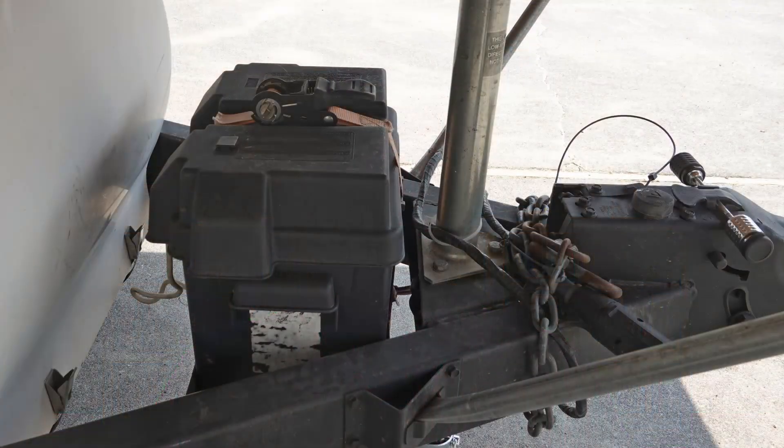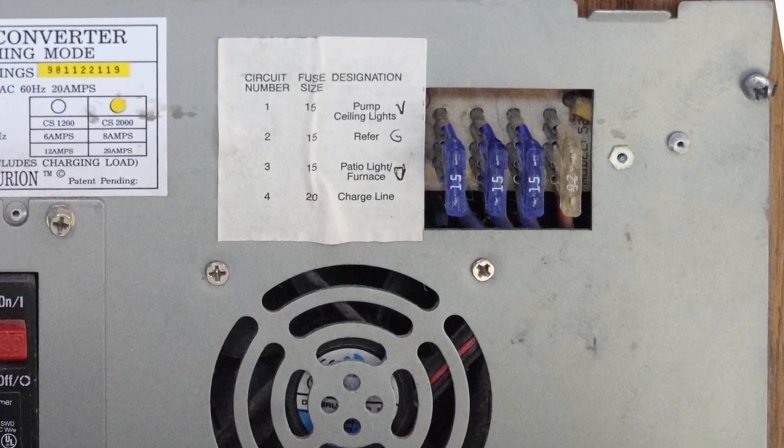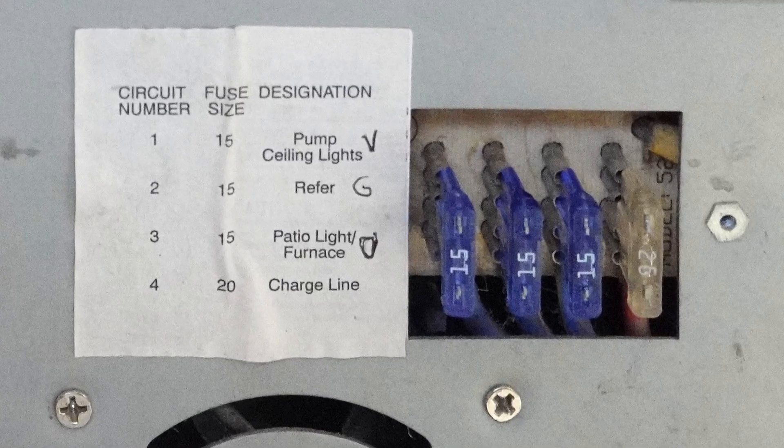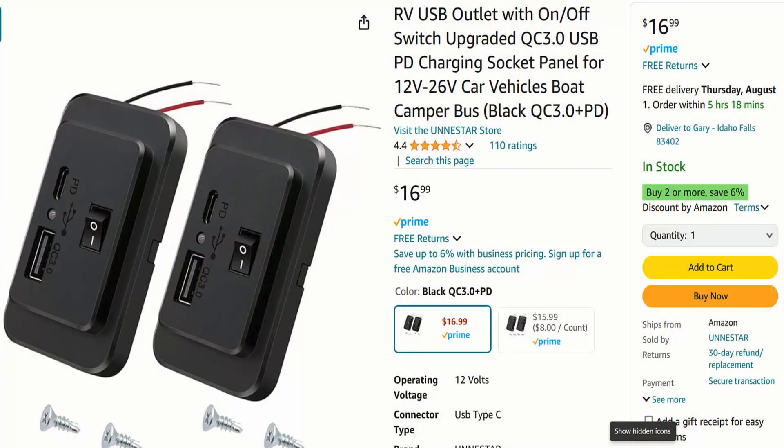It was actually in pretty decent shape for its age, so I wasn't planning on messing with the electrical system, which consisted of a 12-volt lead acid battery on the trailer tongue and a conventional RV power converter to charge it and to power the 12-volt loads: three lights, a water pump, the fan and the heater, and a propane gas detector. Pretty standard for its day. But we do mostly dry camping without hookups, and even I am used to being able to charge my phone. This camper had no 12-volt outlets or USB power points anywhere, so I added a couple of surface-mount USB charging points connected to 12 volts and considered it done. Problem solved, at least for me.